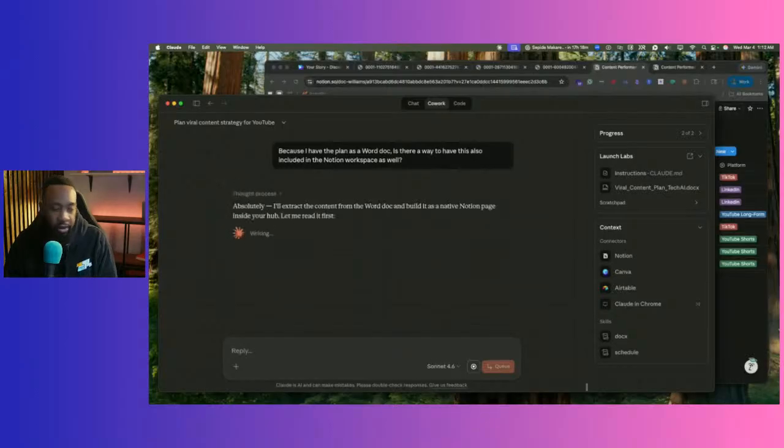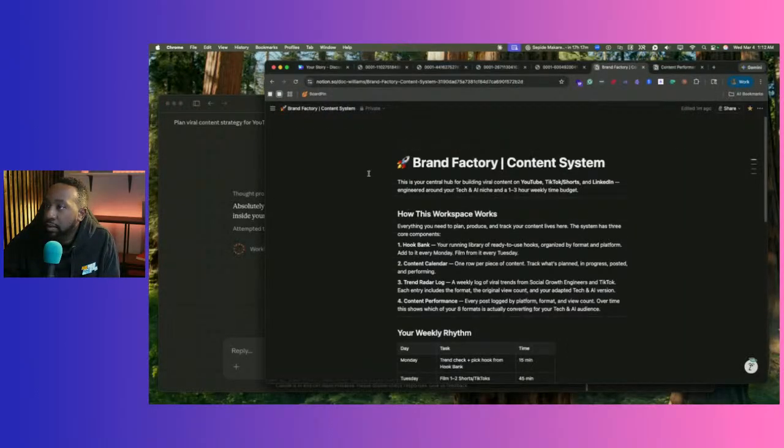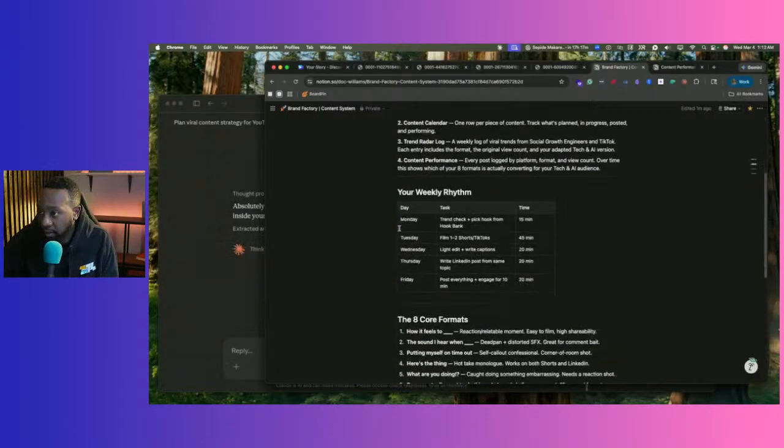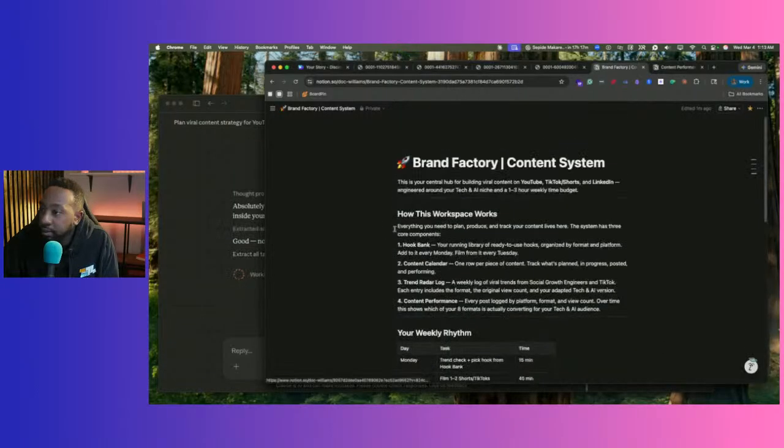Let's see what it's going to do. Extract the content from the Word doc and build it as a native Notion page inside your hub. Let me read it first. That way it's all in one place. Wow.